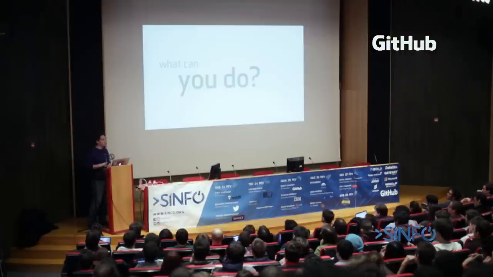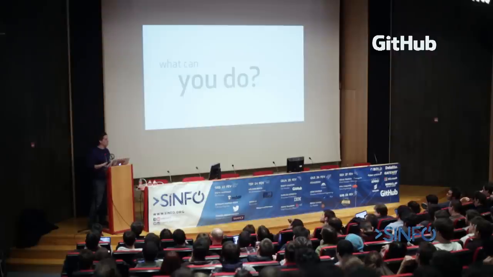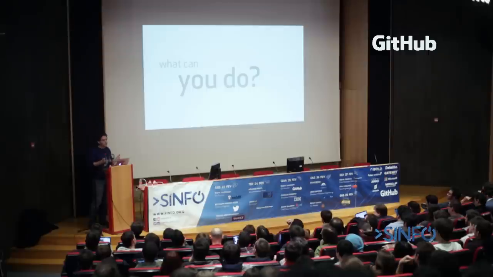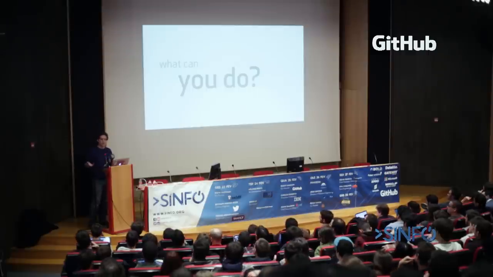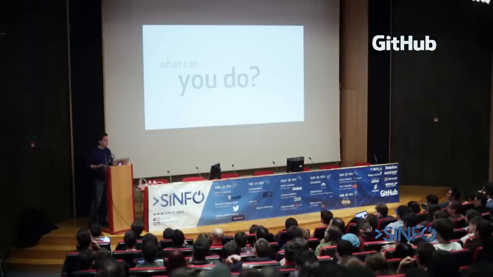So what can you do? Again, look at the stuff that you're working on. When you get out into the corporate world, look at the stuff that you're working on. Try to bring up these questions, bring up these points. Ask yourself, can your company be involved in open source? Can the stuff that you're working on be open source projects and engage the larger community so that everybody benefits, including yourself and your company?